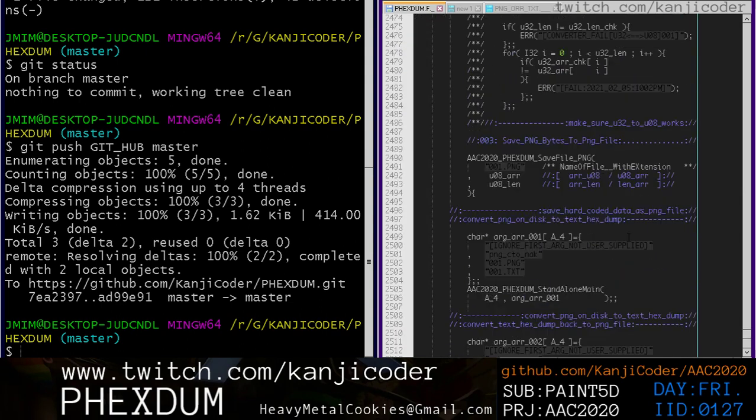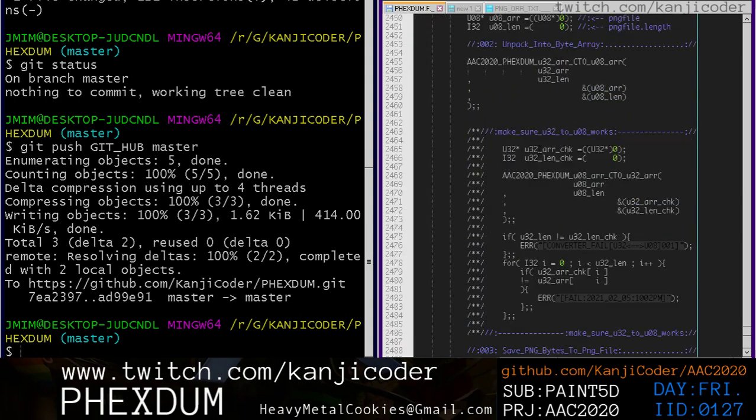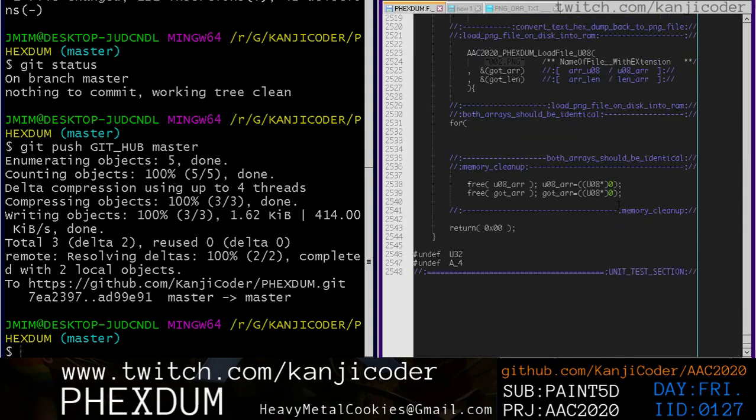So we have got array, but we also have one other thing we need to clean up, right? This check value needs to be cleaned up as well.